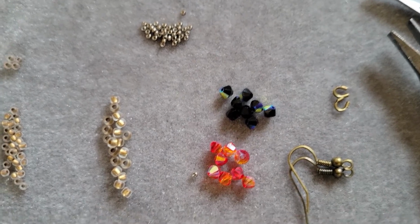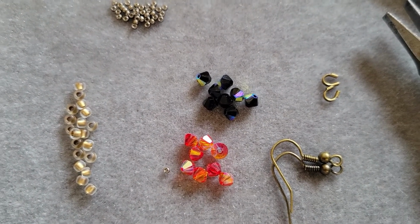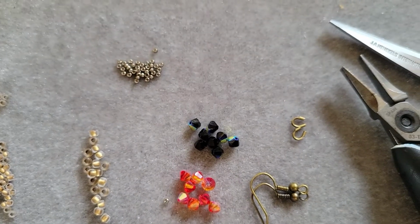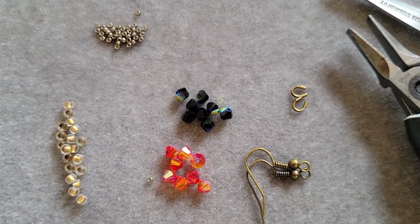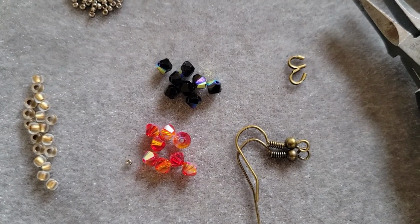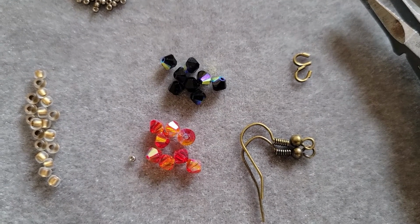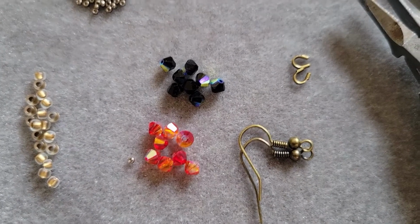And I'm using two colors of 4mm bicone crystals. They are Swarovski. I've found them in my stash. The one color is Jet AB and the other color is Fire Opal AB.